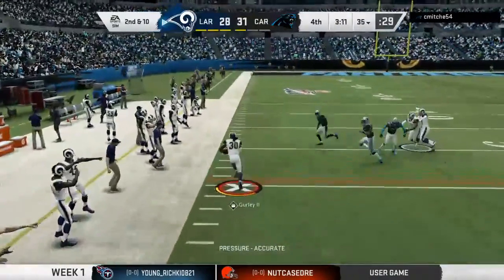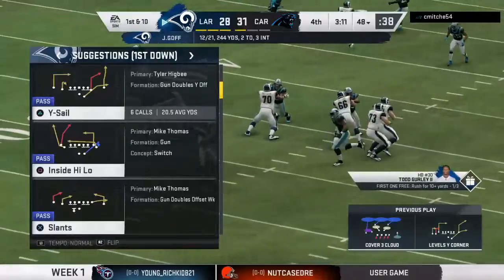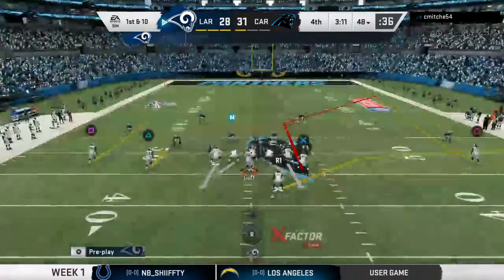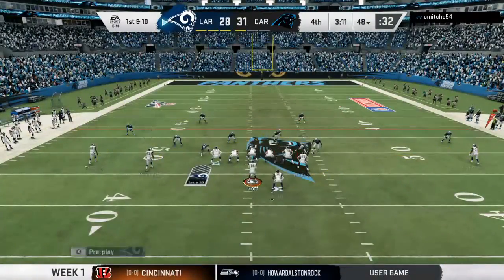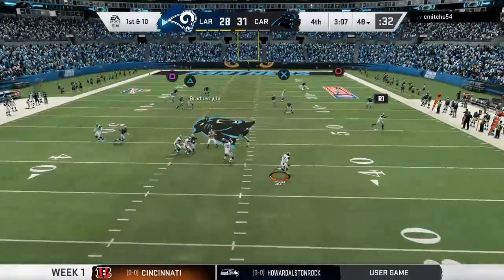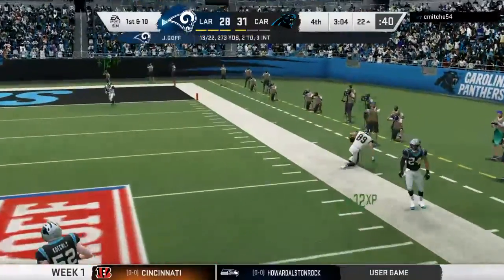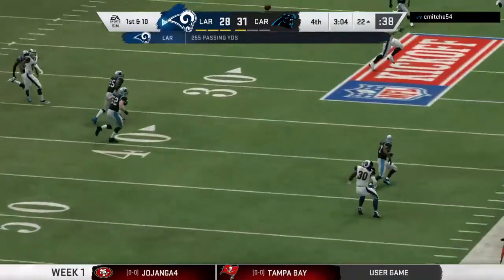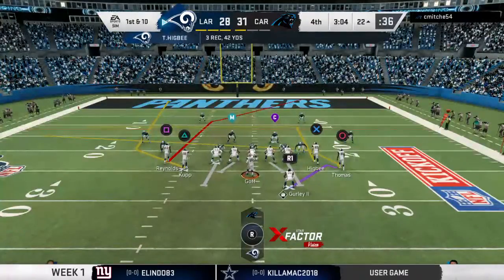Throwing again on 2nd and 10. Goff. And that one's complete to Gurley. And he'll be out of bounds, but able to get it up past the 45. That's a gain of 13, first down Rams. Goff on first down. Eluding the pressure right. That's complete to his tight end, Higbee. He's going to go out of bounds, but he takes this one down just shy of the 20. That one nearly 30 yards, 29 officially.